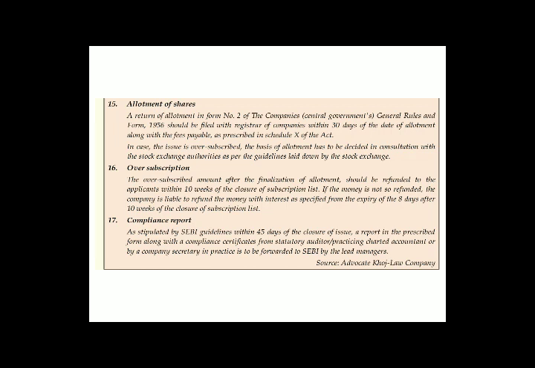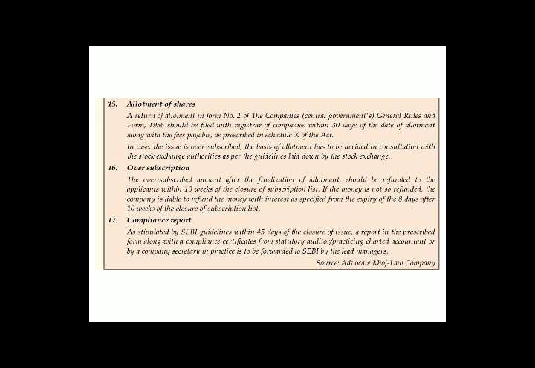For example, if I asked for 10 shares of the company, it will give me only 5 shares for the same amount that I am giving. I will still give them the price for 10 shares, which is 100 rupees, but the company will only give me 5 shares. So that method is called pro rata allotment. That's also possible if the stock exchange permits the company to do that.